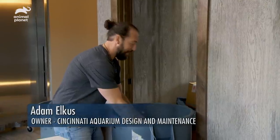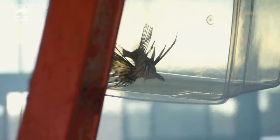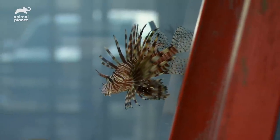What's next? We got a volatile lion. Let me get this bad boy in the tank. When they first go in the tank, they like to hide. Then they come out and they actually patrol the tank and they open up, unbelievable. And they can get like 15 inches. Look at him, he's happy. And now let's move to the reception desk.